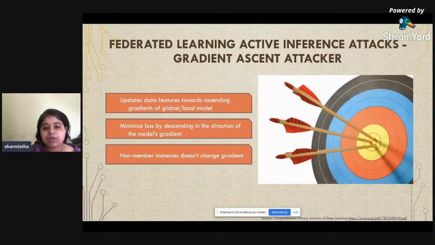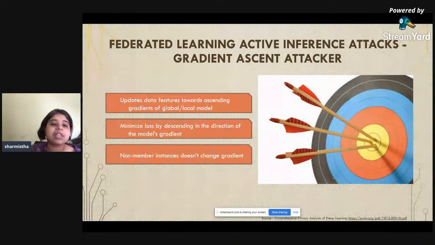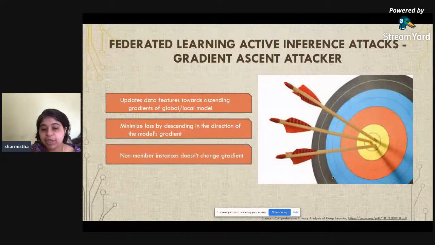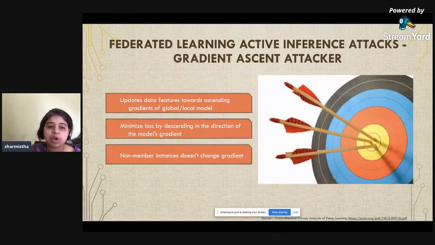Now the attacker will try to change the gradient in the opposite direction, the ascending direction. Once he tries to change it and the model doesn't converge for that data point, he will know that these are the points causing problems to the model. The model is not converging. So those are the data points that are there in the training data set. His objective is to know which points are in the training data set. Because the model always converges towards the descending direction of the gradient, his objective is to make it the opposite, the ascending direction.